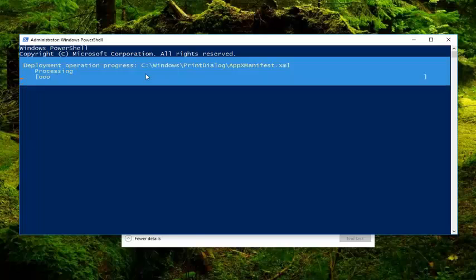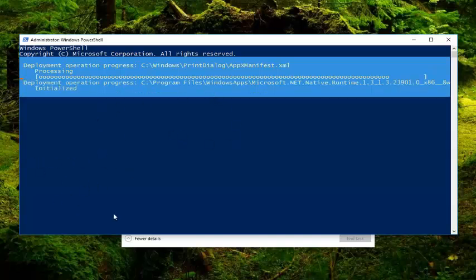It will take some time to run here, so if you do see any red, don't be concerned, just let it run through, and then once we get to System 32 and a little blinking line at the bottom, that means we know it's finished. This will take a few minutes to run. I will let it run so you guys get a feeling for how this is going to go.